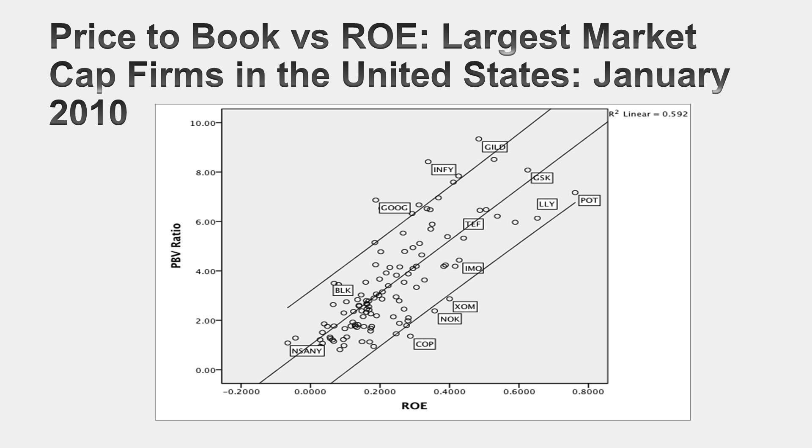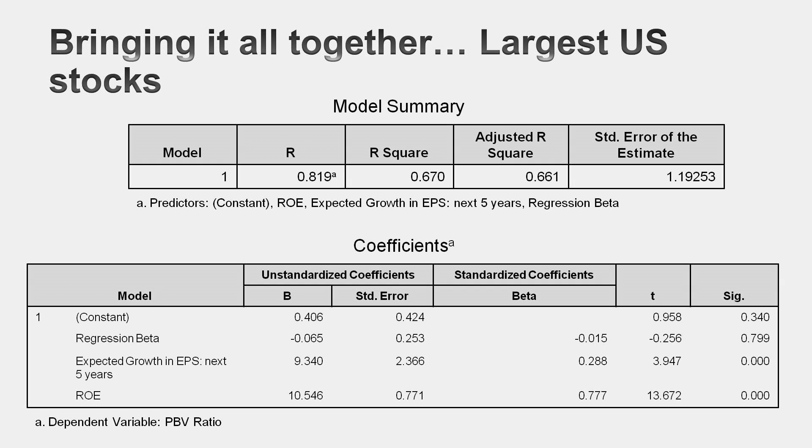So those two oil stocks I'd be wary about, which leaves me with one out of the six that looks really interesting: Nokia. Does that mean I'm going to buy Nokia right away? Not necessarily — there might still be things I'm missing. I actually view relative valuation as an entree into intrinsic valuation. I can't value every company out there, so I take Nokia and do a full-fledged intrinsic valuation, marrying relative valuation with intrinsic valuation. I also tried a regression of price-to-book against beta, return on equity, and expected growth rates across the hundred largest market cap companies — the regression looks good and I can use it to find the ten cheapest and ten most expensive stocks among those hundred.